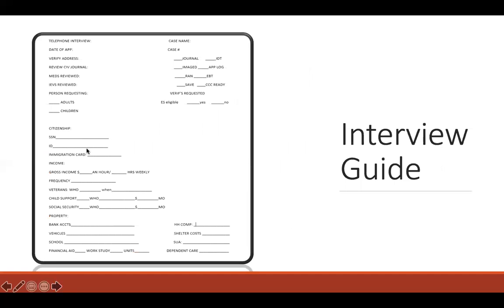Next, we have here our interview guide. In this interview guide, we will go ahead and attach this at the end of the presentation in an email. So if you guys want to print this out, you're more than welcome to do so. In this, you can just briefly write down the information that is being conducted or being told in the interview. So instead of having to go back and forth with all your notes, you can have one sheet of paper and then just write everything down. So it'll be a lot easier and a faster process.